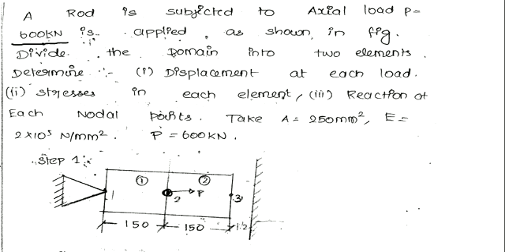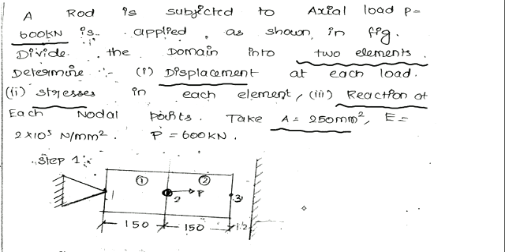Okay, divide the domain into two elements, so you have to divide this uniform bar into two elements as it is mentioning. Okay, as we can say that any domain can be divided into a number of elements, but in this case you have to divide into only two elements. So you need to determine the displacement, stresses and reactions for each node.